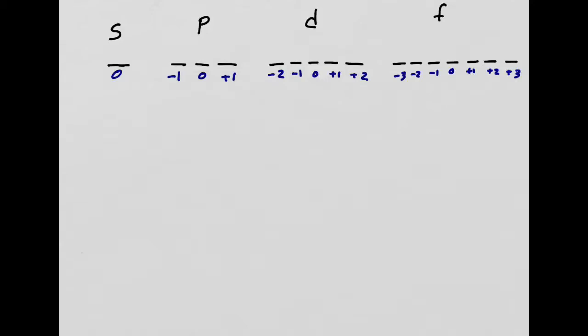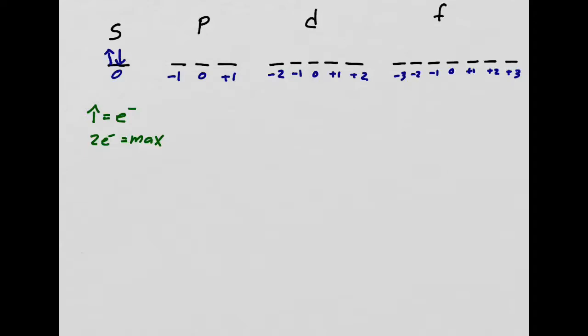Okay. Now let's talk about electrons. I'm going to denote electrons as an arrow like this. So this is an electron. Now here's the thing. In each room, you can put 2 electrons max. 2 electrons is the max you can put in each room. But what I want you to do, I want you to watch my hand. I'm in the S orbital first because that's the lowest one. I go 1, 2 electrons.